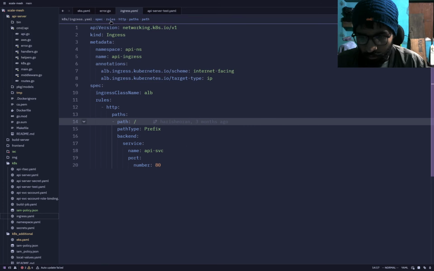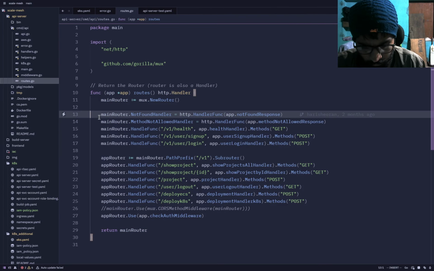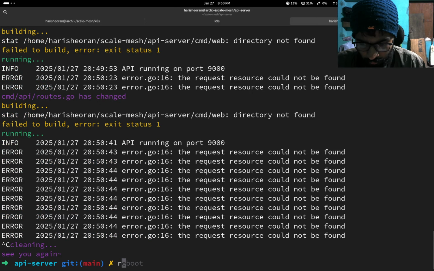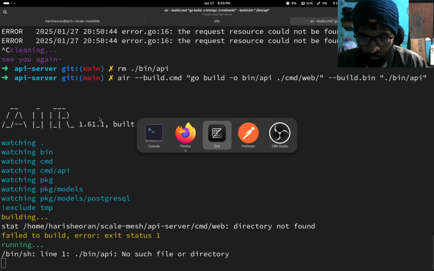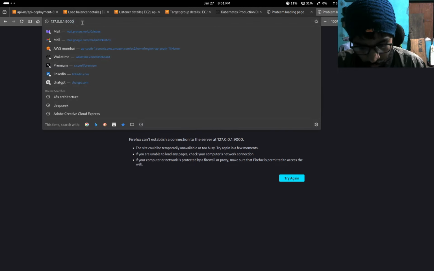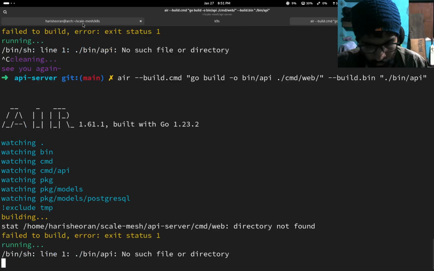What if I remove this, main.go, sorry, routes? But if I do this? No such file or directory. Yeah, I know. What's the issue?